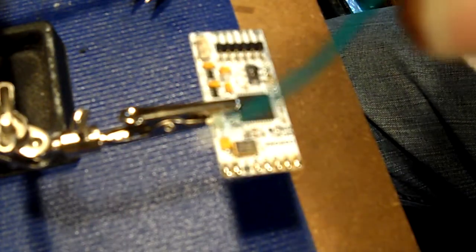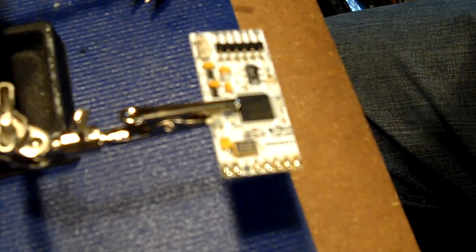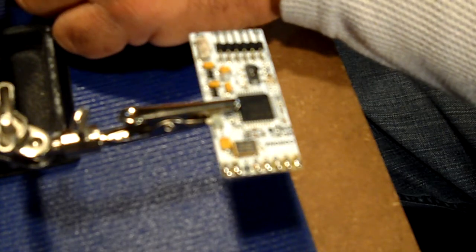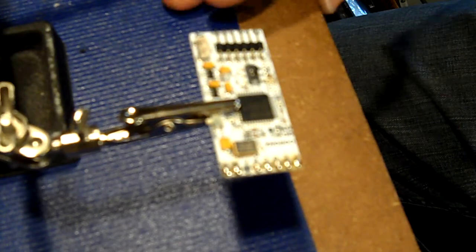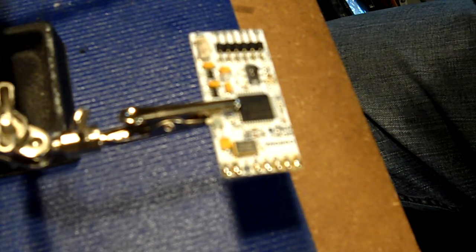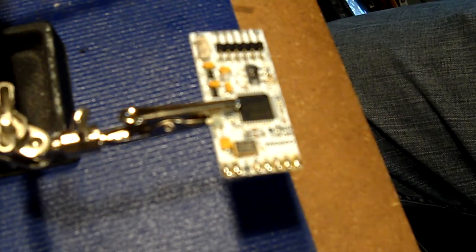And here's one end right here, as you can see. And we're going to take this end right here, and we're going to make it the same length. Clip that. That's going to be for our E and our F pads. That's stripped and cut. Most of the time what I'll do is I'll flux them and I'll pre-tin the wires, so that way it's easy.